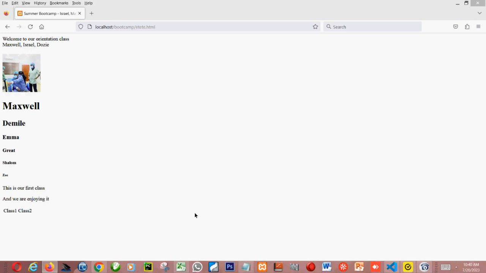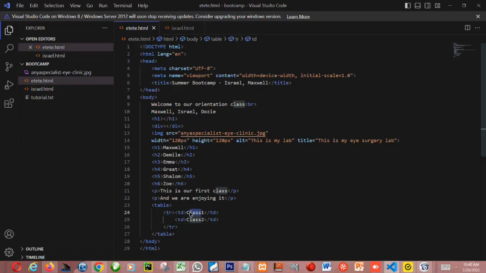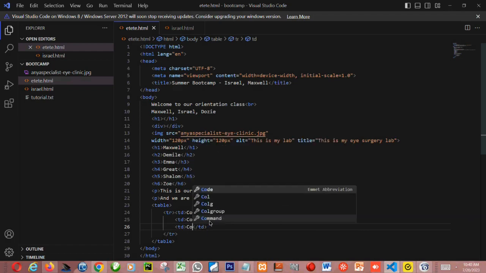Which means like column 1, column 2. In fact, I should call it column so that it makes more sense. Column 1, column 2. I can also have column 3, TD. But what I should do is duplicate.